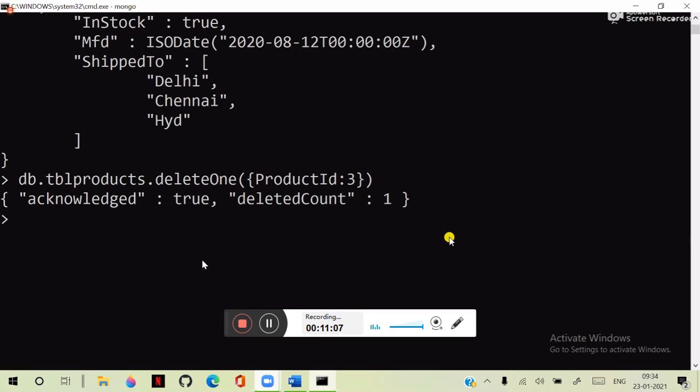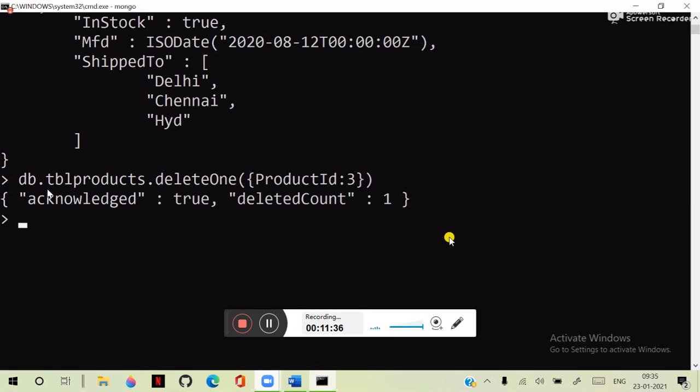So these are the delete operations, how we can manage. For multiple records, we have to use the option deleteMany. deleteMany will delete multiple records which match your condition. Suppose you want to delete all the records whose category is electronics.